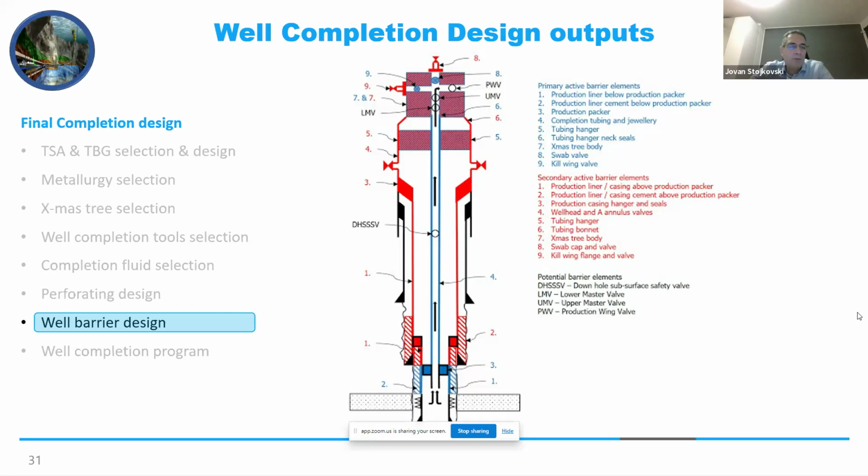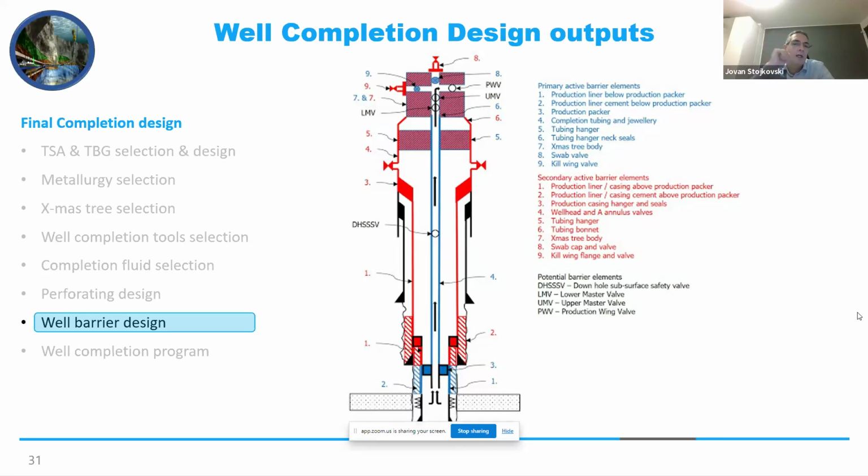There are a lot of software tools on the market now assisting you with this, and basically every well completion program must have a well barrier design for each well step. So if you are running your completion, setting your completion, doing a stimulation job, a well intervention job, or production, you need to have one well barrier design for each of those phases in order to justify that you have two independent barriers at any moment. We are talking about natural flowing wells.